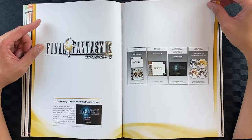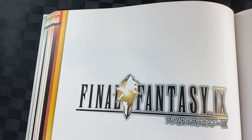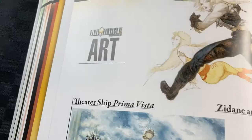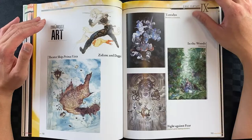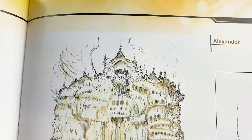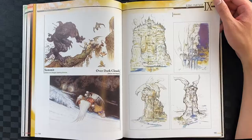Alright, on to Final Fantasy IX. Final Fantasy IX holds a special place for a lot of people. Oh, I can't get over how amazing these watercolor finishes are — these watercolor designs hearken back to earlier Final Fantasy designs. Oh I love this — the colors and the watercolor techniques. Man, this is beautiful. This is a wonderful poster of Alexandria. There's a real mastery of the art here, and the layouts do the art real justice — there's plenty of space for the artwork to breathe and to be appreciated.